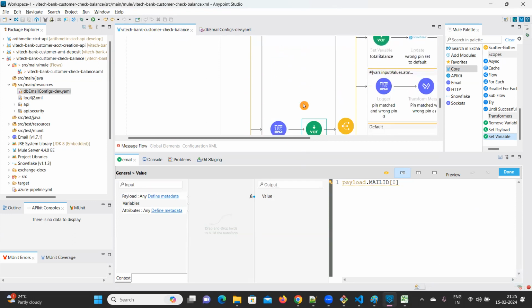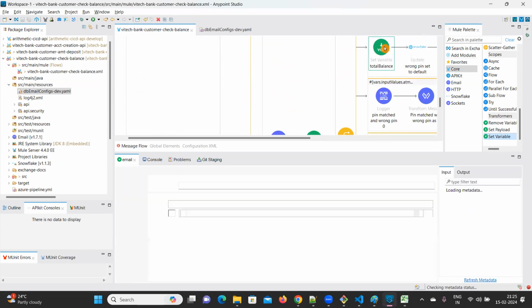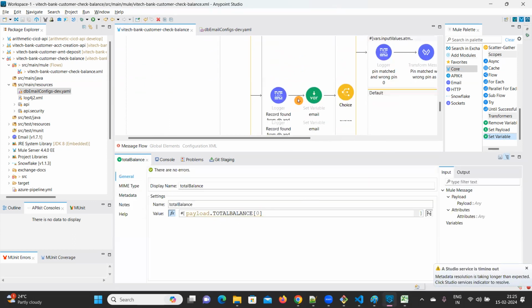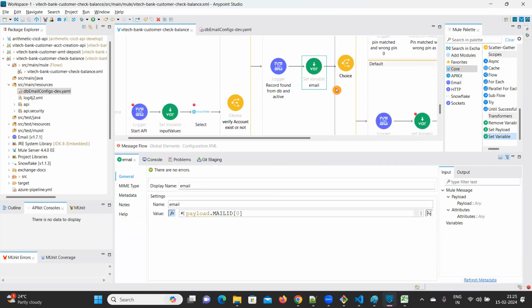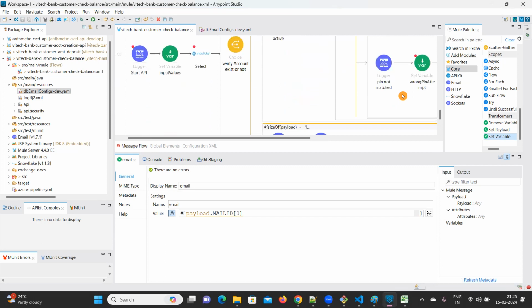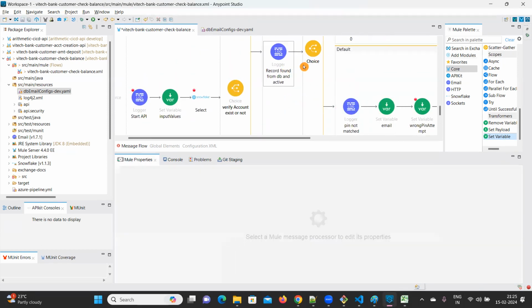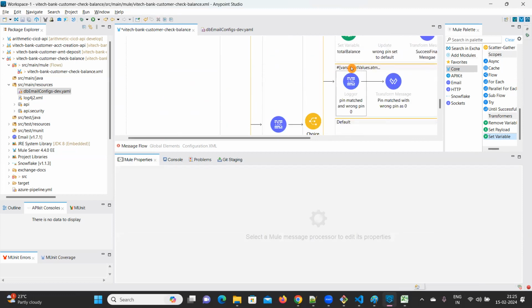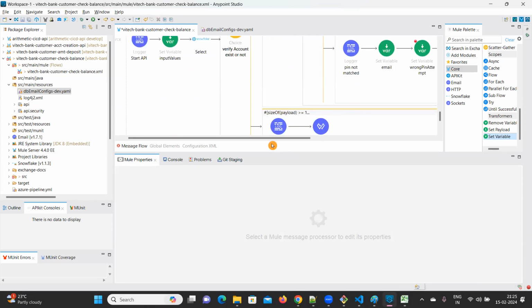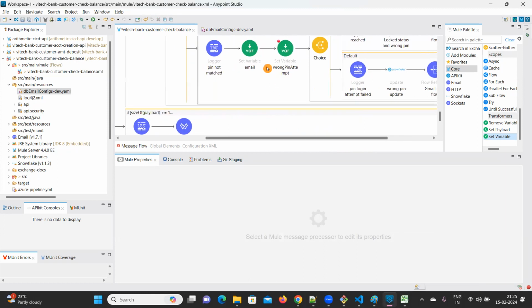Record is identified. Good. How are we setting the total balance? Payload dot total balance of 0. The same thing we have to do. Both ways will work because here also we are using that.